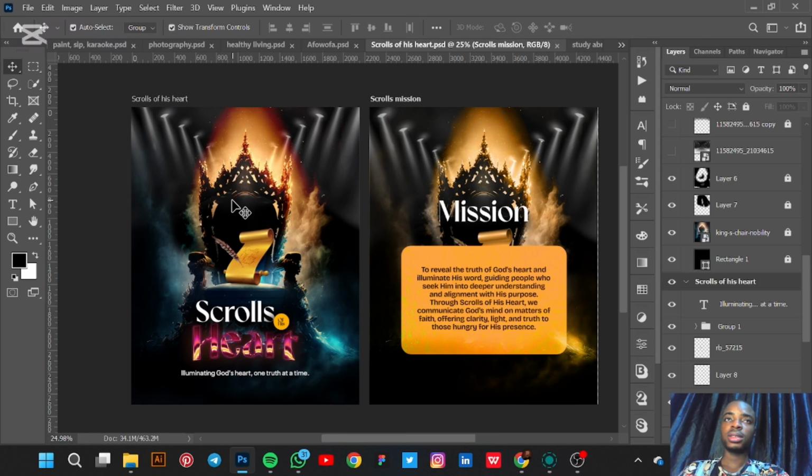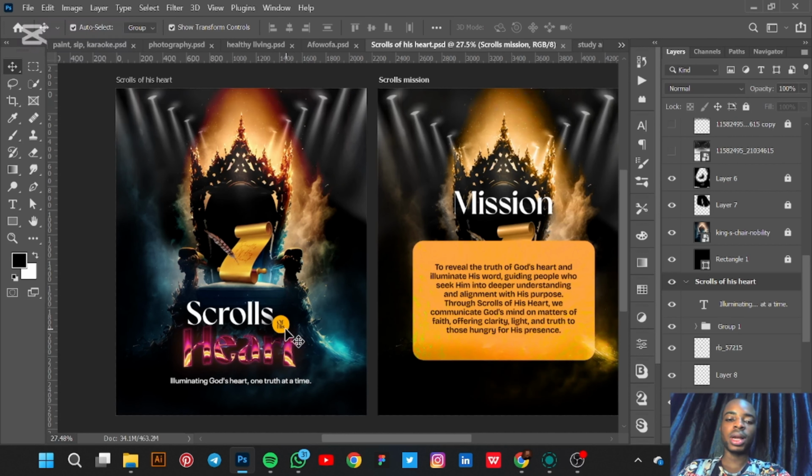So basically, as Christians, we know that there's no image of God, but there's something that is used to represent him, or we can say kind of embodies him when we talk about God. We hear the great white throne or the great throne, anything that has to do with kingship.